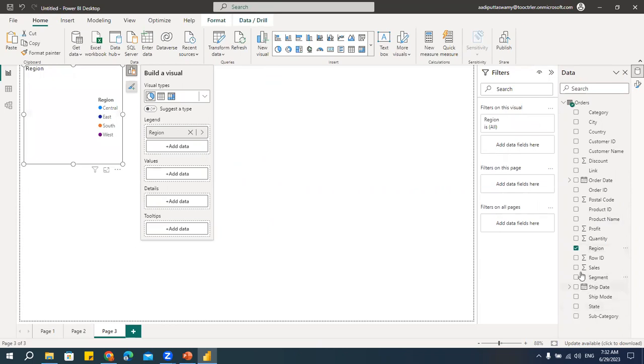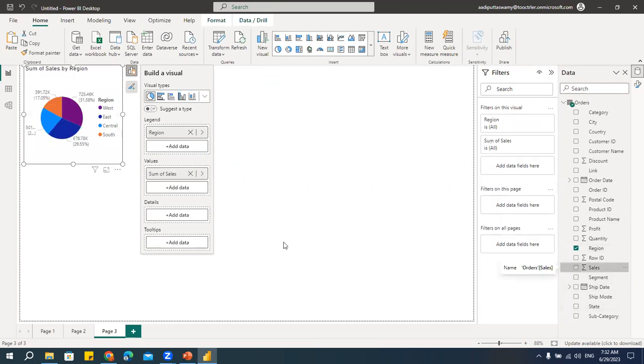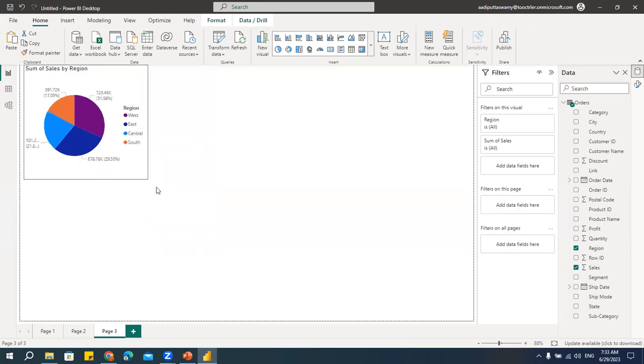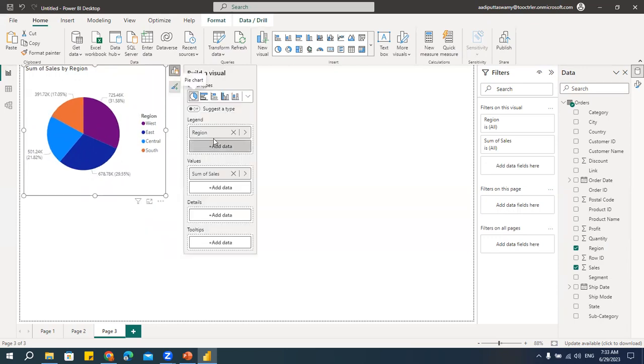Go to sales, and here I have this checkbox, click on it, automatically it will take. Later on, you can arrange whichever section you want, drag and drop the columns here like this.